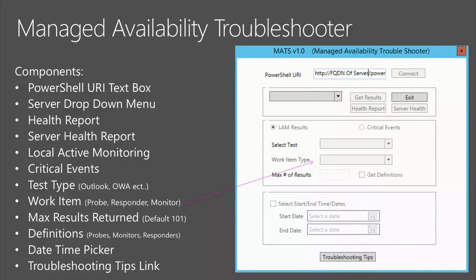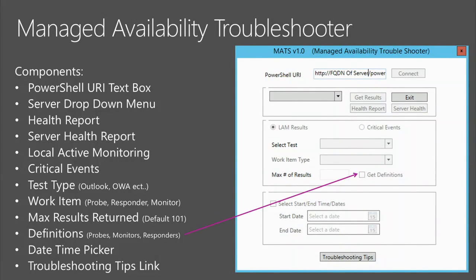Correct. Thanks, Jay. And then by default, we only pull 101. Where the extra 1 comes from, I don't know. We just put that in there for giggles. But you can override that. You can put in as many as you want. Trust me, if you do that, it might take a little while longer to pull the logs, but you'll have so much data you'll want to just shoot yourself. All right? We don't want to be in managed availability. Why would you want to see more than 100 items, right? But we give you the option.